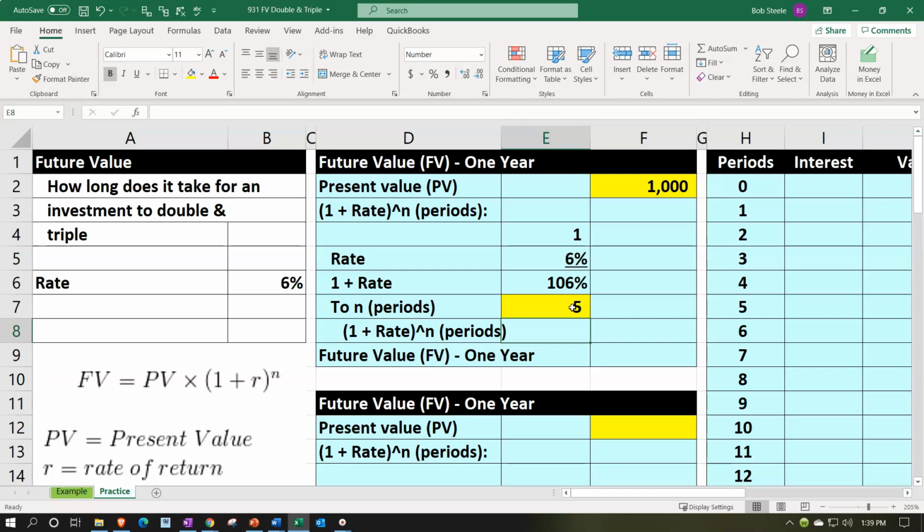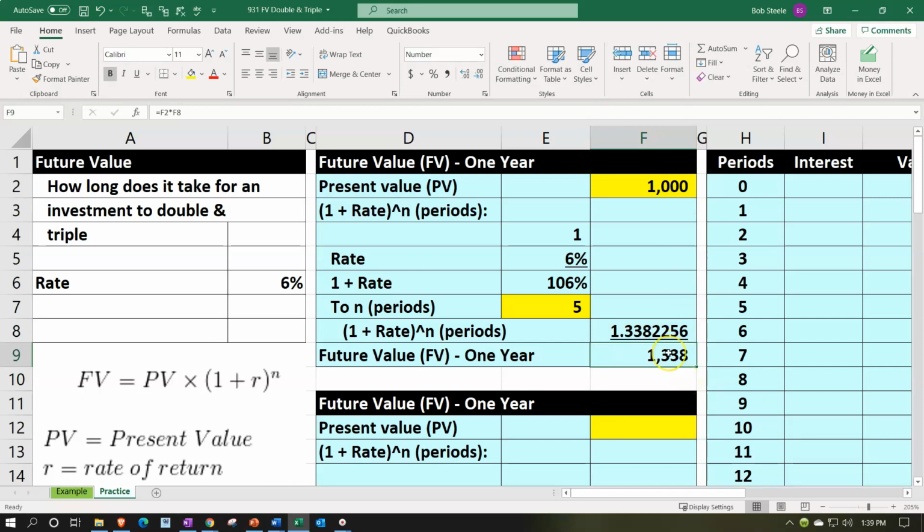So then I'm going to go down here and say this is going to be equal to the 106% to the power of, shift 6, that 5, which is basically a made up number. Home tab, numbers, add some decimals here. Let's go ahead and underline it, home tab, font group, underline. And then we can do our multiplication, which would be the 1,000 times that amount. So there we have it. Now this amount, we know this amount needs to be 2,000 because that's our other known.